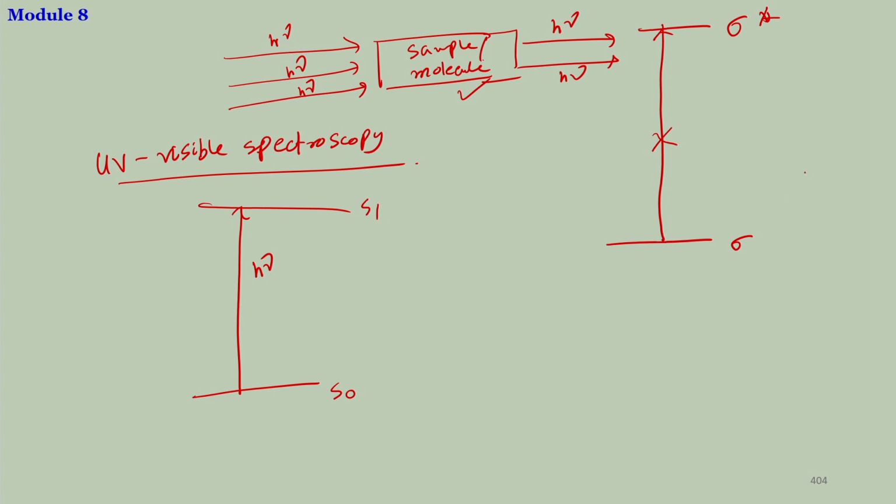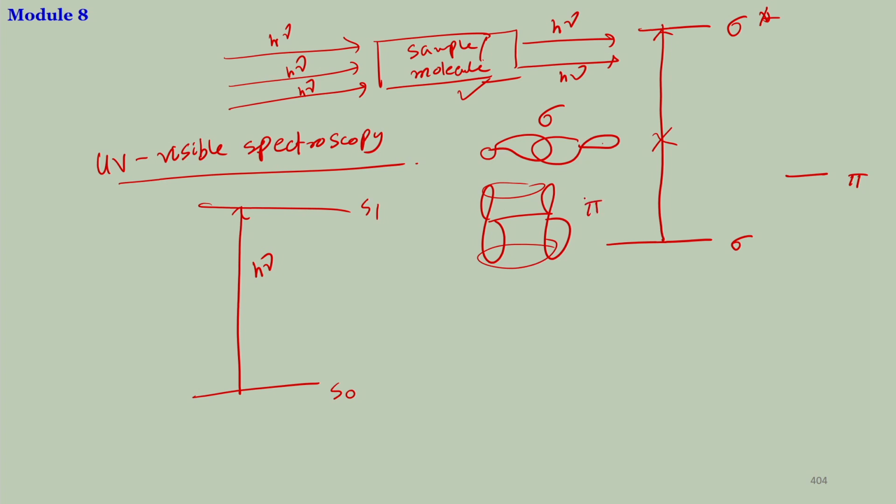Now, considering the pi bond, pi bonds are weak bonds, because whenever you are forming a sigma bond, I am just roughly reminding you, this is the in phase overlap, so head on collision basically. Whenever you are considering a pi bond, you are basically considering lateral overlap, side by side overlap, and obviously side by side overlap is weak compared to a head on collision. So, pi bonds have less energy, therefore pi star also has lesser energy compared to sigma star. Since the bond is weak, the transition becomes easier.